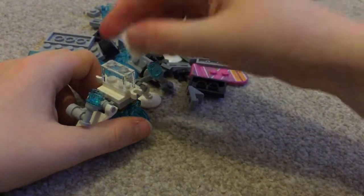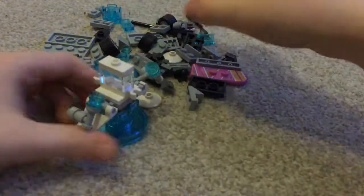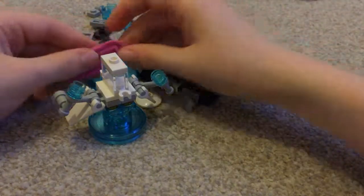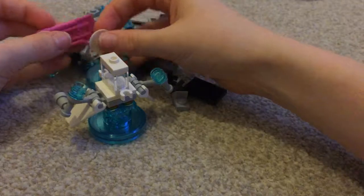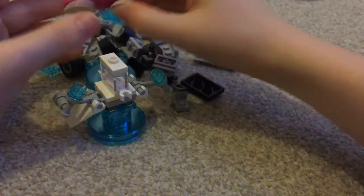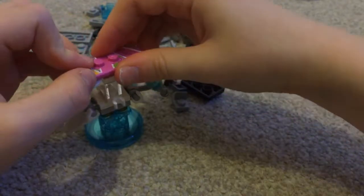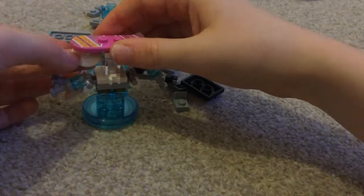I'm on it. So we'll need a white jumper foot. And we'll need 2 dishes beneath the hoverboard itself. And this goes over the top. Oh, and one of the dishes came off.